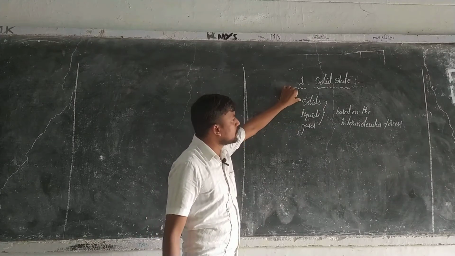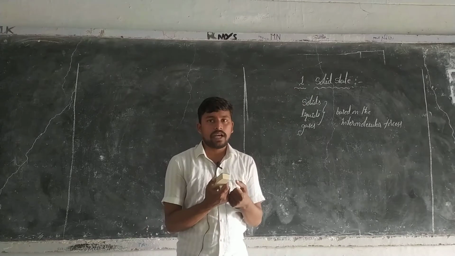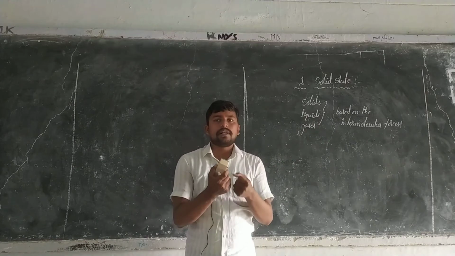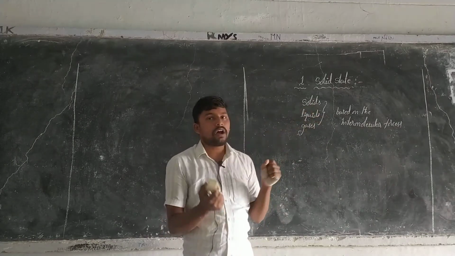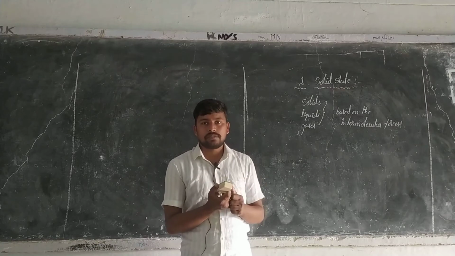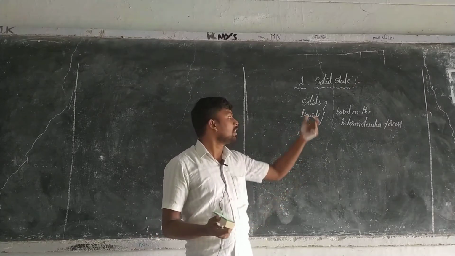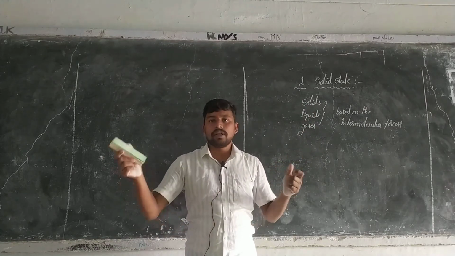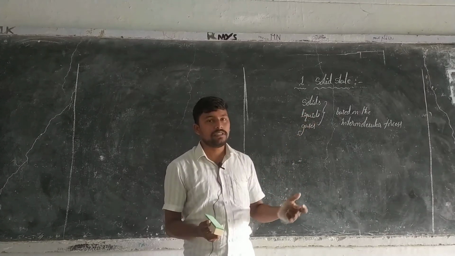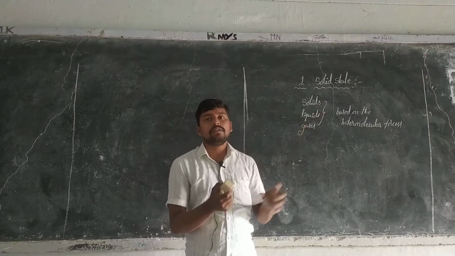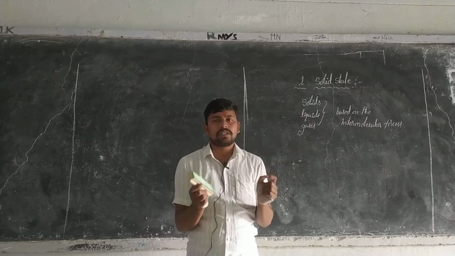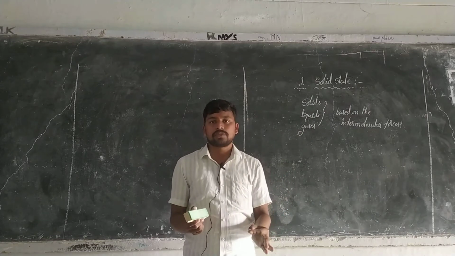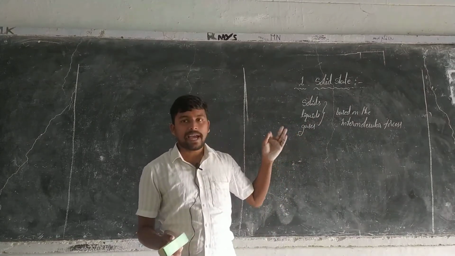So in solids, particles are closely packed, closely arranged when compared to liquids. In liquids, particles have somewhat more distance. In solids, strong attractions or strong intermolecular forces are present. In liquids, they are weaker than solids, greater than gaseous. In gaseous, particles move randomly in all directions, whereas in liquids, very low motion is there, but in solids, particles fix their specific position. So this is the classification of the matter.